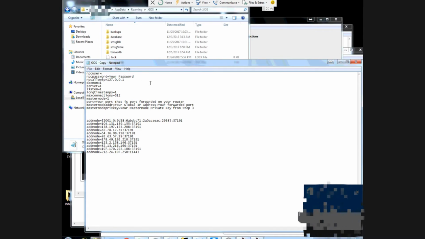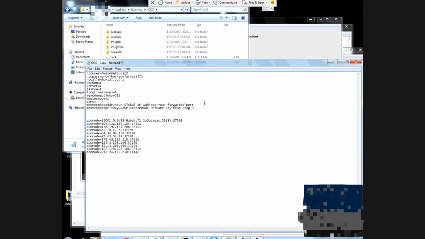So now let's put in our information. And again, this can be anything. Your RPC user can be awesomesauce12, right? And then your password can be that regular guy 2672, right? Then we can go ahead and use our port.